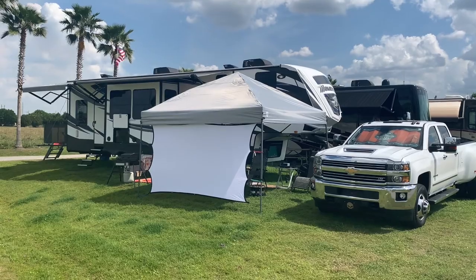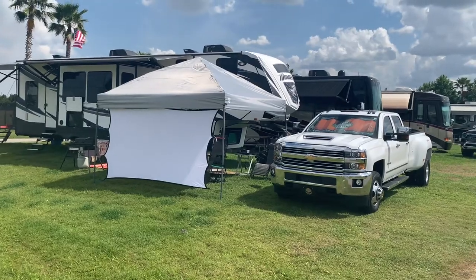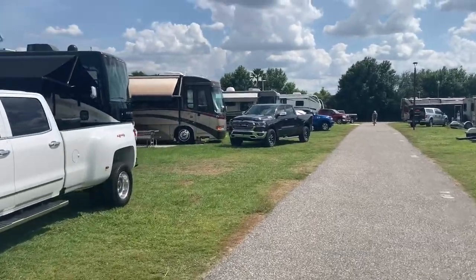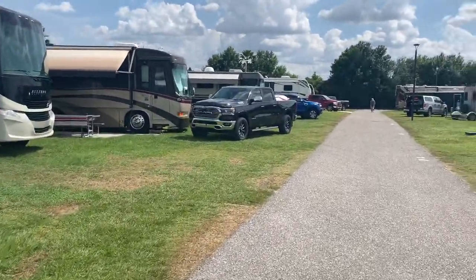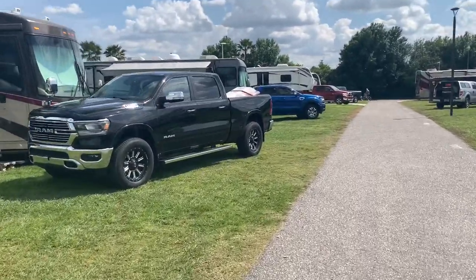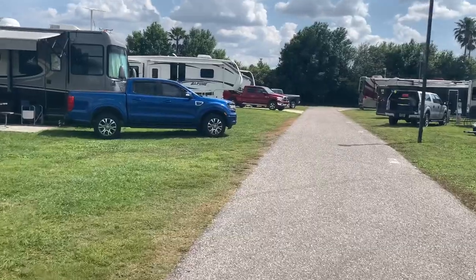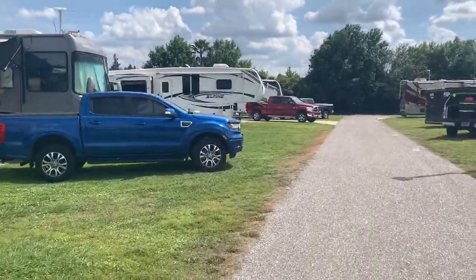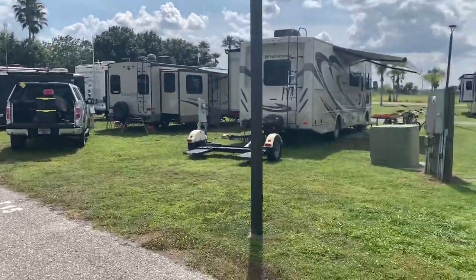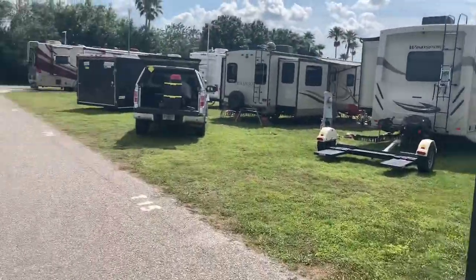This is Rake Lane — Lake and Harrow. This is the transient section, and some of the rigs are really nice in here. This is the street that we're on. It's really toasty today — it's in the low 90s, believe it or not. Not expected low 90s in March, and we're at the tail end of March. They're all pull-through sites here, but we wound up with a really nice site.